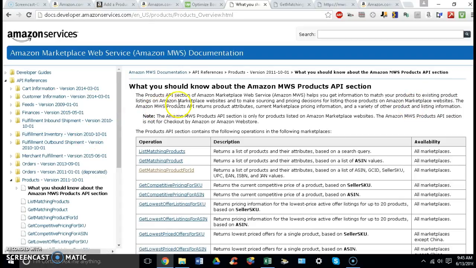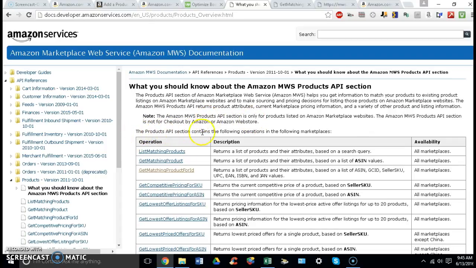The Amazon MWS Products API returns product attributes, current marketplace pricing information, and a variety of other product and listing information. Note, the Amazon MWS Products API section is only for products listed on Amazon Marketplace websites. It is not for Checkout by Amazon or Amazon Webstore.